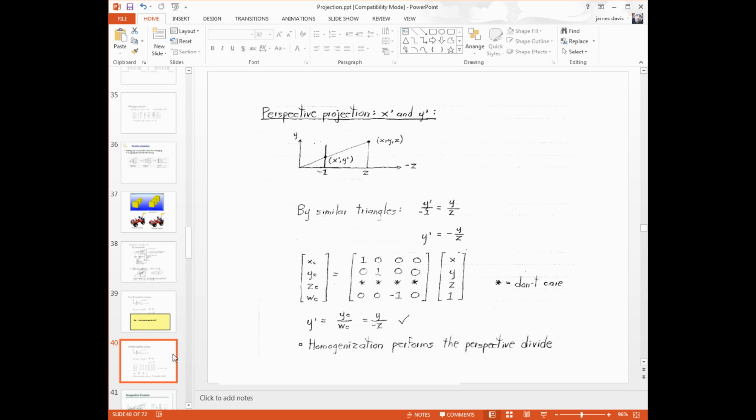So here's the matrix. It's a little bit of a trick. We can't do this in 3D only. So this is another reason why we have these 4x4 matrices to deal with 3D. We saw previously that translations required us to have this one dimension higher matrix. Perspective is another place where we need it. It's using something that we haven't used before.